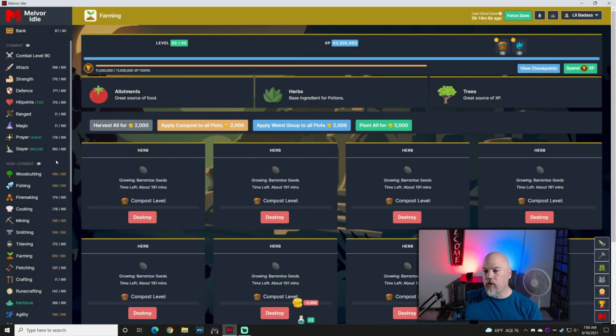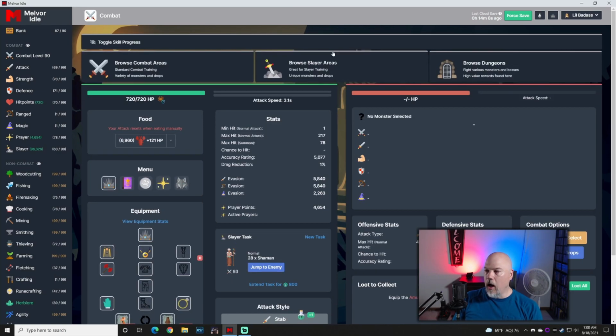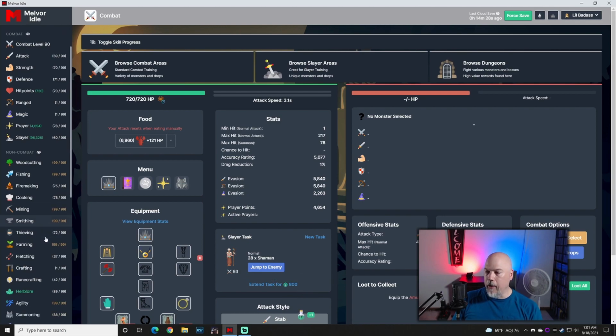Now, I have not used offline combat for this account, and it is disabled. I do not plan on turning this on for this account because this is hardcore and I don't want to lose it in the middle of the night because I ran out of food or something. I don't want that to happen. So this account will probably always be an online combat account, just so I can keep an eye on it.